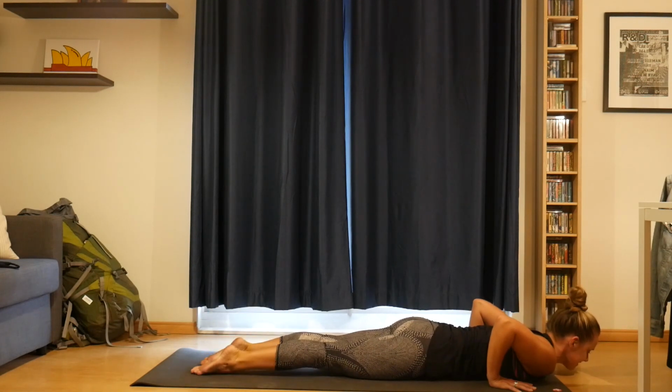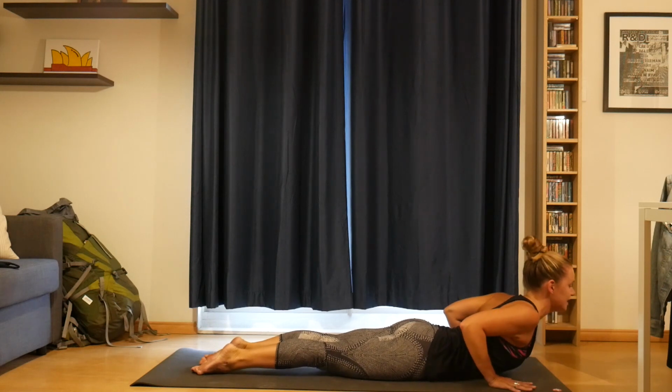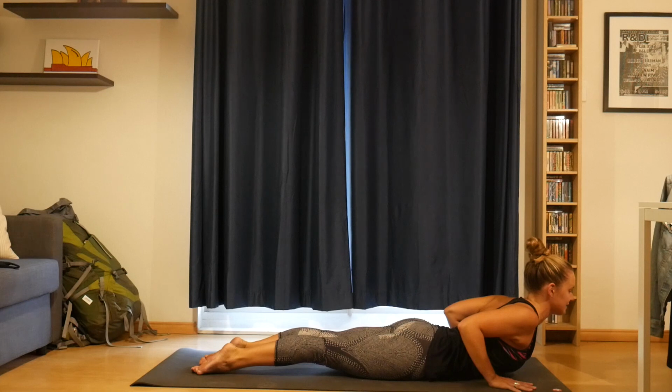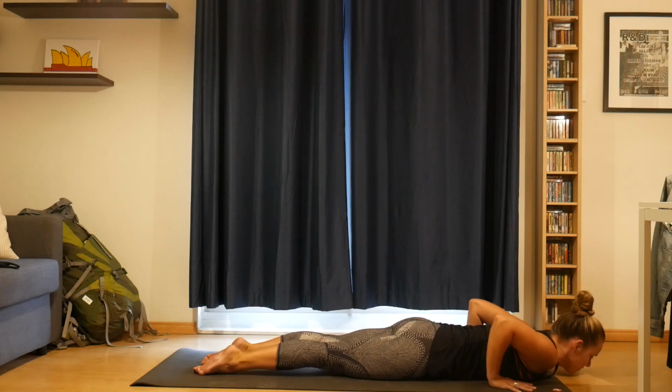Untuck your toes, press the tops of the feet down. Inhale, heart forward, shoulders pull back. Spread wide across your collarbones. Firm your thighs, feel the kneecaps lift up. Exhale, lower. We're going to do that one more time.